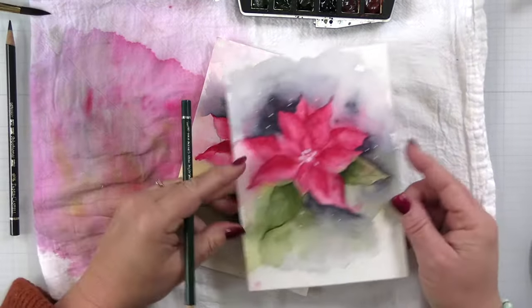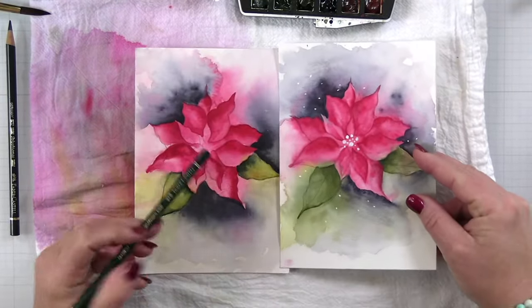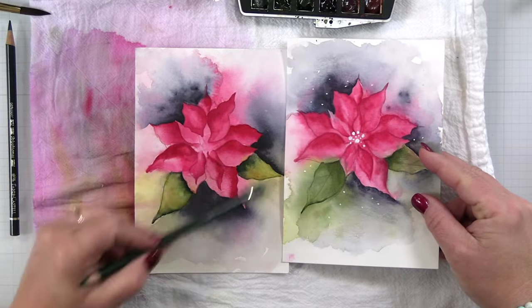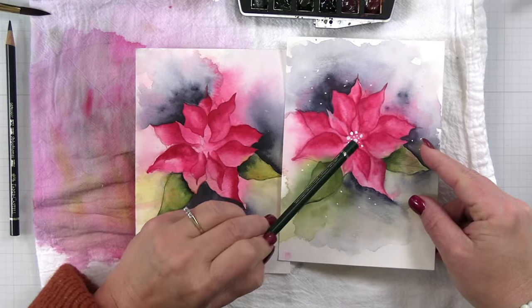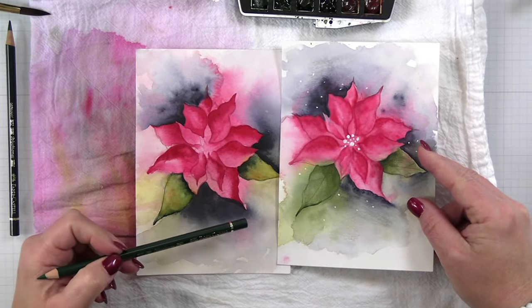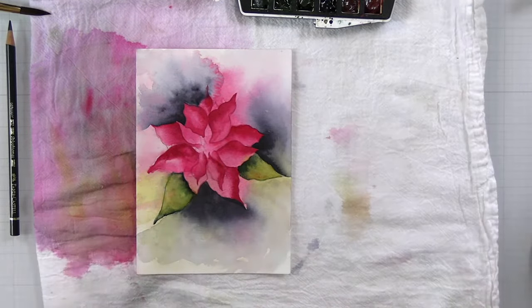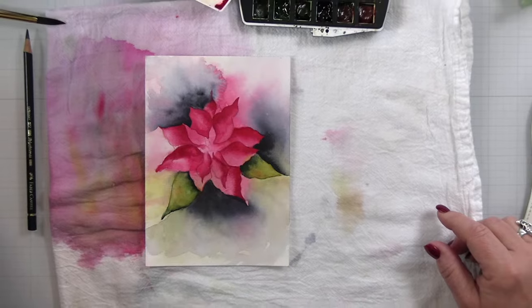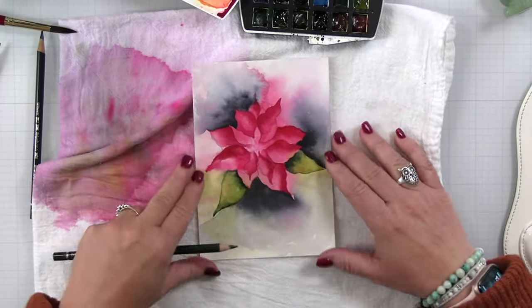So remember, here is my original look, that the intensity of color is a lot more improved in this design versus this design. So look, you can do something with the same techniques and it can look completely different each time you do it, which is what I love about it. We've got a lot of depth. You're right, Catherine, we have a lot of depth.